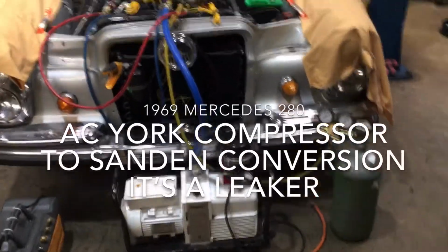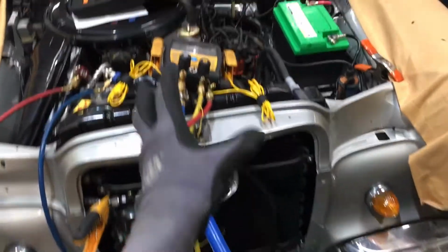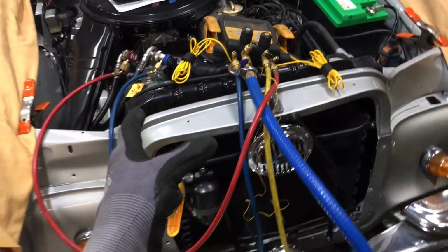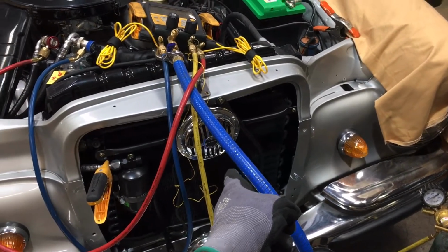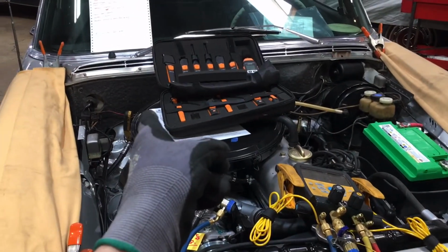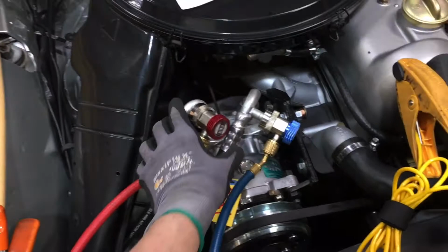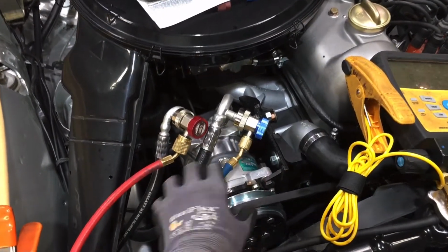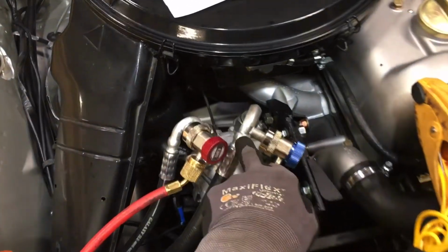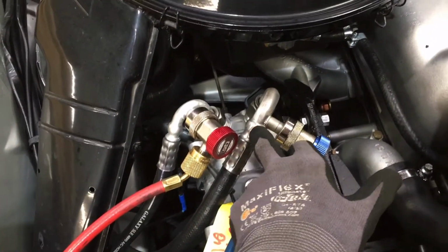Okay, we're returning to this 1969 Mercedes 280 with the brand new engine, brand new air conditioning system, original condenser from 1969, original evaporator from 1969. Everything else has been changed. Custom modifications to make up new hoses because the York compressor has been changed over to a SANDEN. So they had to weld on to the original adapters the brand new hoses, and they're brazed on.